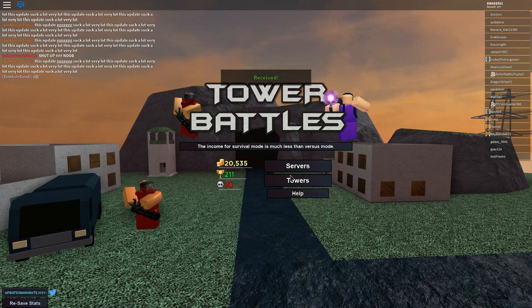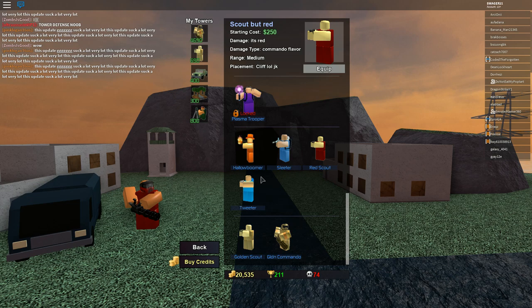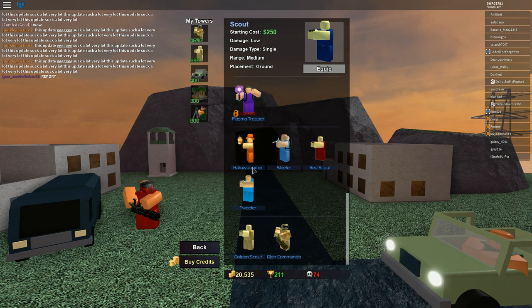Now, let's go and see the stats. I got the Tweeter Tower now. And it looks like it's the exact same thing as a Scout, except that it's basically another meme of Red Scout.